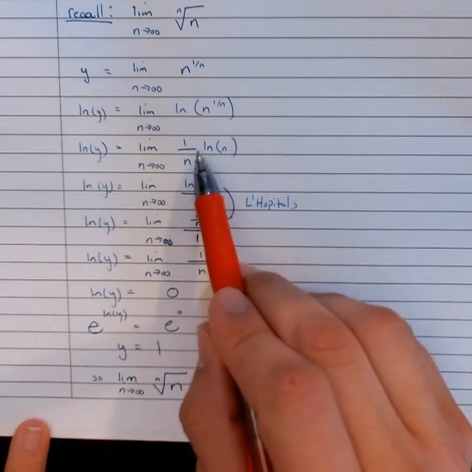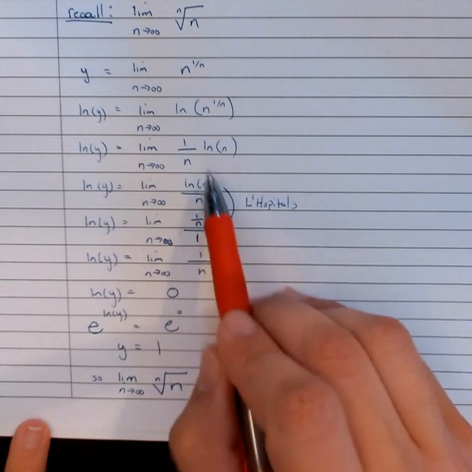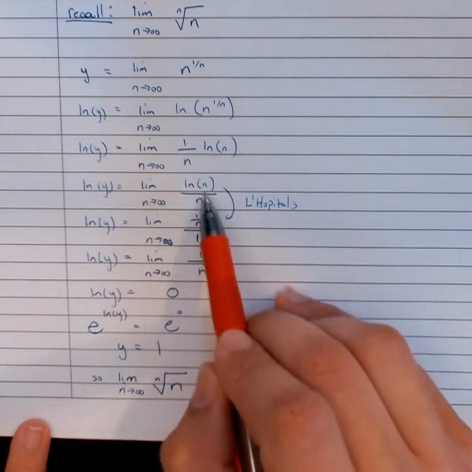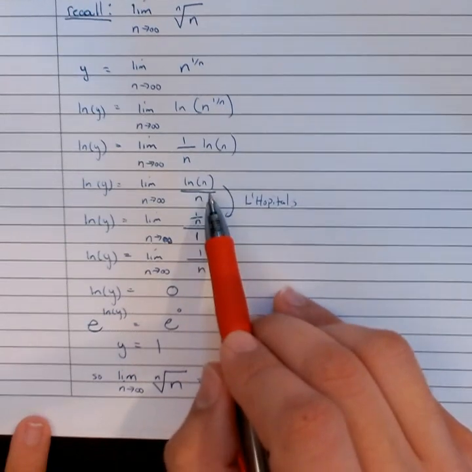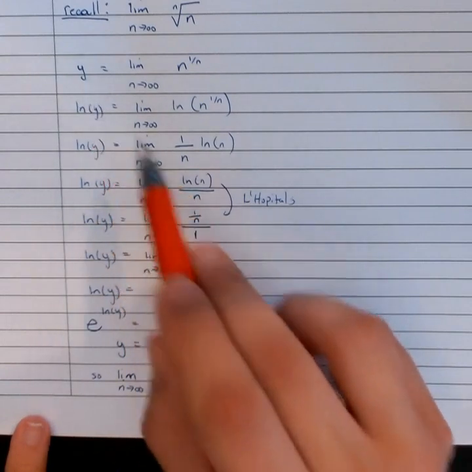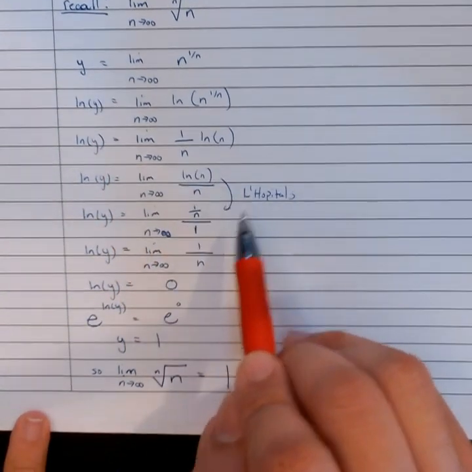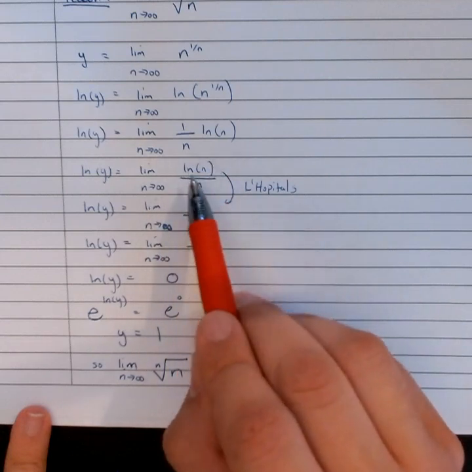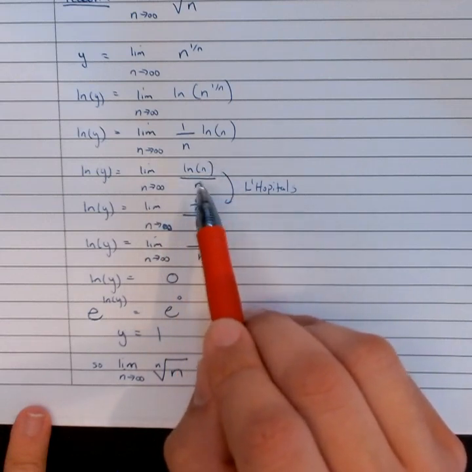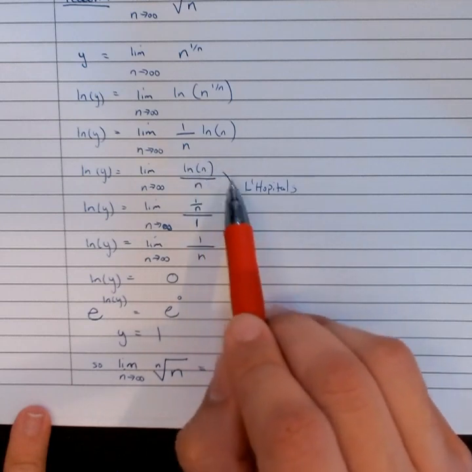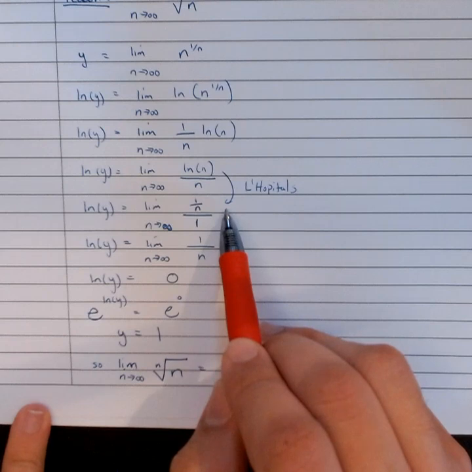All right, well now dividing by a number is the same as multiplying by its reciprocal. So here, if I say times 1 over n, that's the same as dividing by n. Notice over here that's still natural log of y. I haven't changed anything over there since the first step. But now by L'Hopital's rule, note if this approaches infinity, that's infinite, and so is that. So this is an indeterminate form, infinity over infinity, which allows us to use L'Hopital's rule.